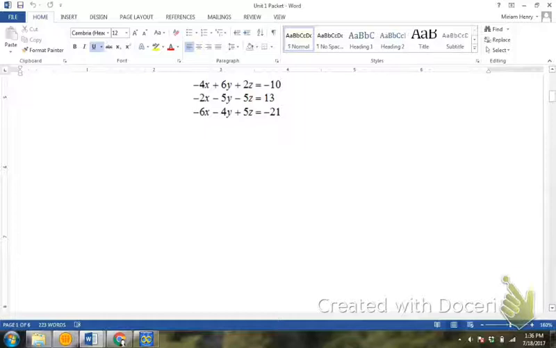Negative 5z and positive 5z. All right, you guys see negative 5z and positive 5z. If I were to put those together, they're going to cancel out, right? Okay, so this is what we're going to do, and I need you to do it exactly like I'm doing. We're going to group these together with a bracket. And we're going to do it on the left side because we're going to start writing on the left side. So over here, this is step number 1. I'm going to copy those two equations down exactly. I'm not going to cancel them out yet. I'm just going to copy them down. So those two equations, go ahead and write them down.